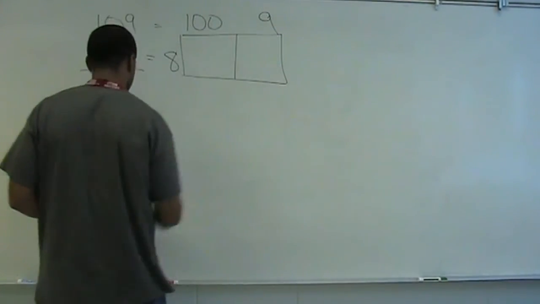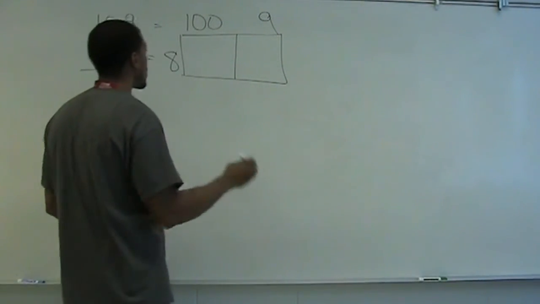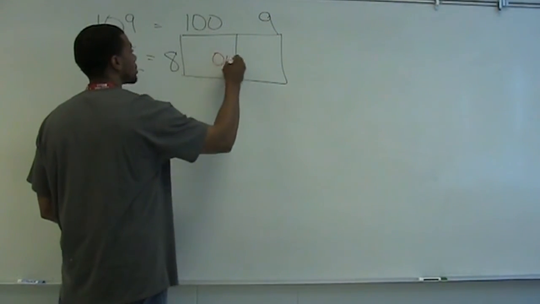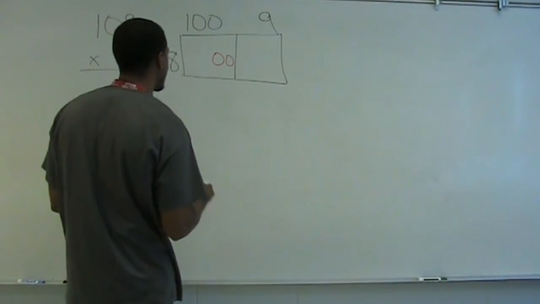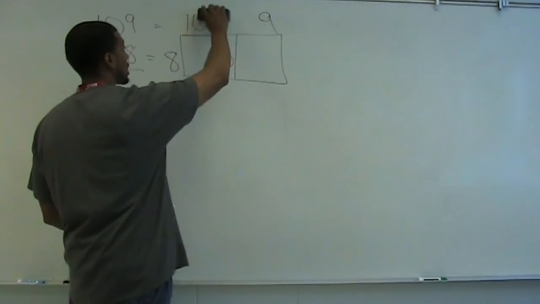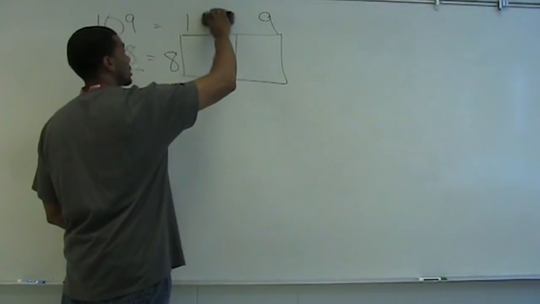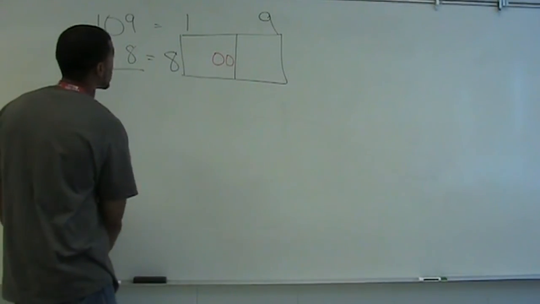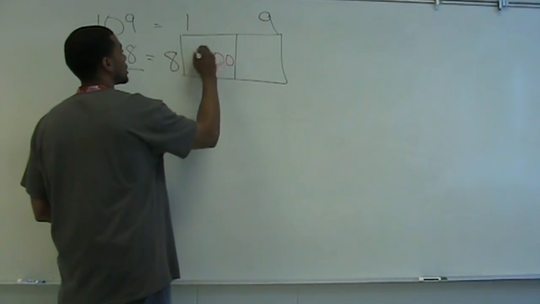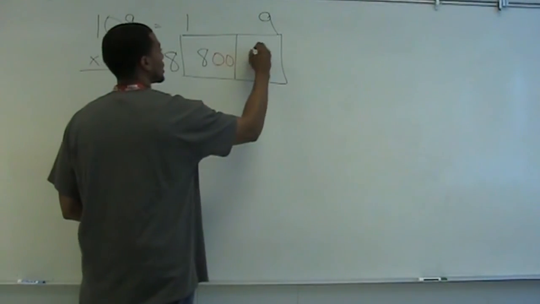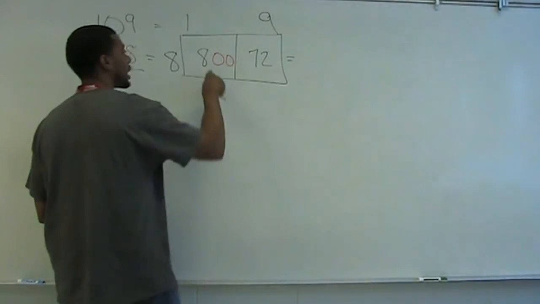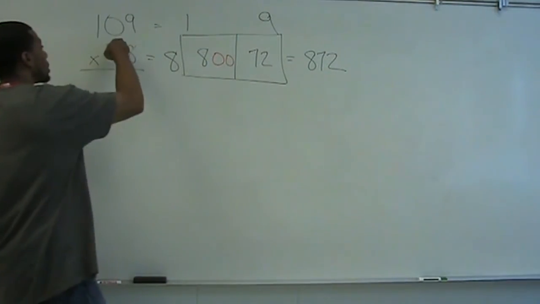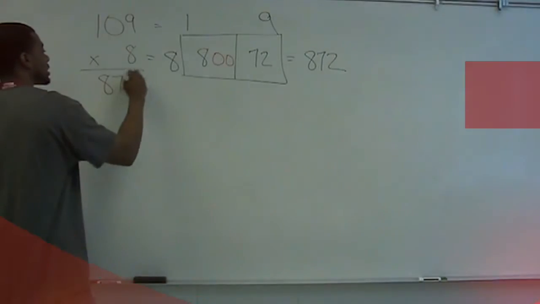Erase my plus sign. Start by counting my zeros. I have 2 zeros here, no zeros there. I bring them down. No zeros between my 8 and my 9. So now I'm going to do as I've done before, erase my 2 zeros. Again, if you're using paper and pencil, you can scratch the zeros out. Now we're going to multiply. 8 times 1 is 8. 8 times 9, 72. And then we add it up. 800 plus 72 is 872. So now we know 109 times 8 equals 872.